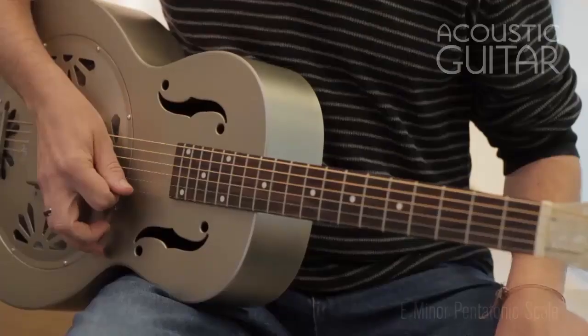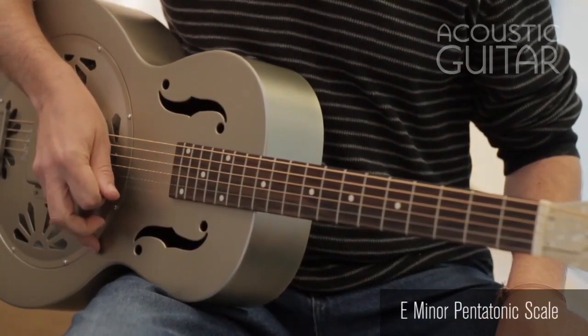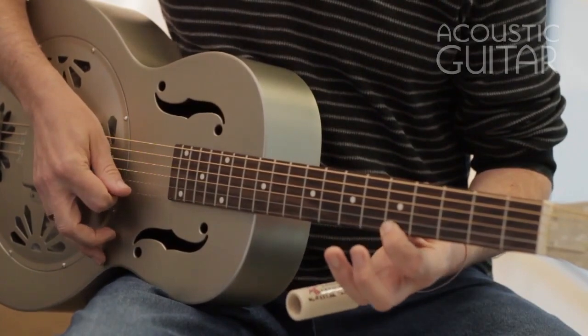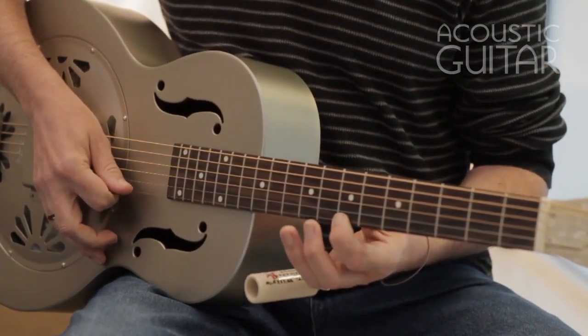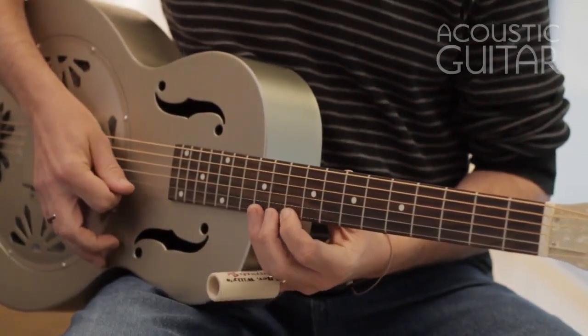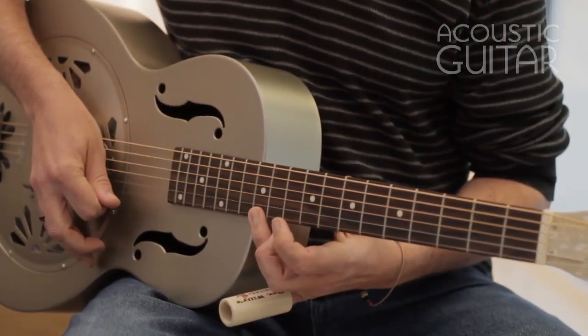So I would start open first string, third fret, fifth fret, seventh fret, tenth fret, and 12th fret. Okay, so that's the minor pentatonic on the first string.